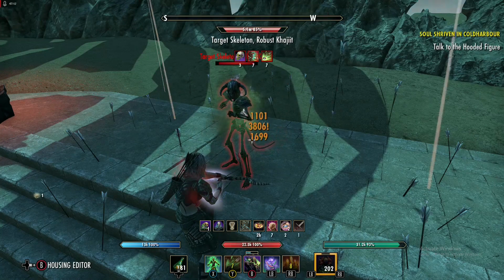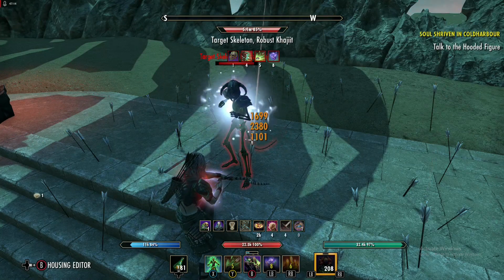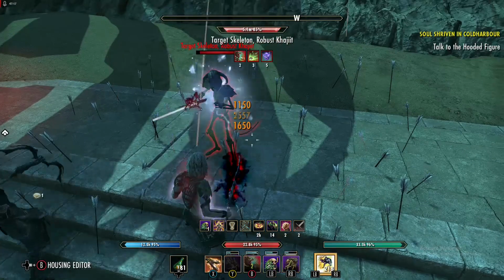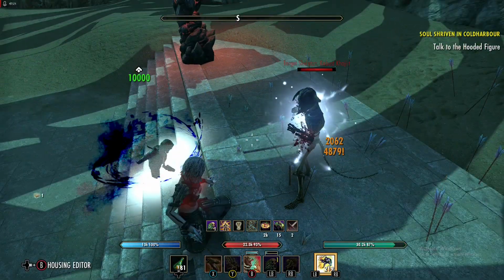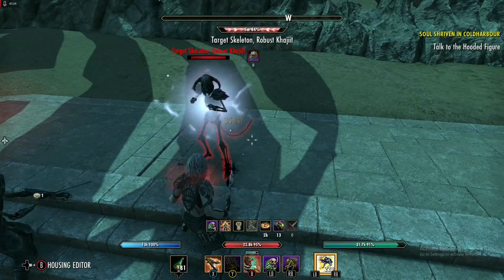Poison inject. Soul trap. Summon in your archer and bar swap. You can animation cancel him summoning in just like beast trap. Do a quick little bar swap there. That's your whole rotation.